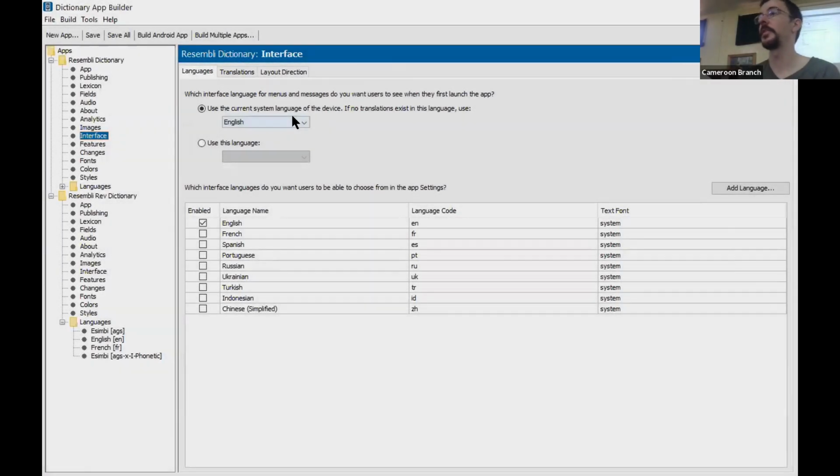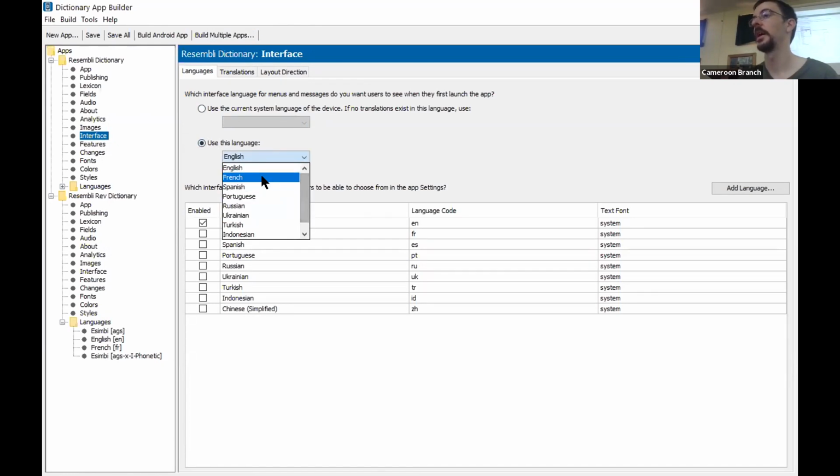So by default, it uses the interface language of the phone. So if your phone is currently set to English, then when it installs it, it's going to use the English interface. If your phone is currently set to French, it's going to use the French interface for the app. But if you wanted to override it so that nobody could possibly use it in another language, then you could choose this, use this language, and you could force something. These are the languages that are available. If you needed another language, then you would have to work with them to get it added. But that should cover our use case just fine. So I'm going to recommend that you leave it here on English.